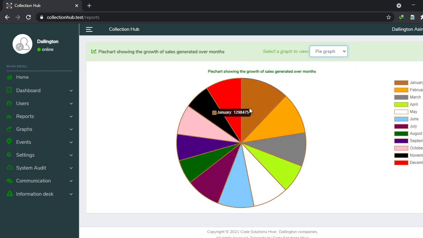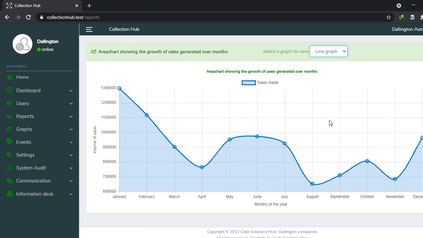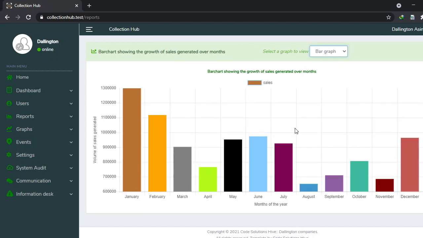If you look at this, it tells you that you have your legend here, where you can see that January is this, and you made that amount of money from sales. So with this, you can be able to have a perspective on how your business is making money, basing on the data generated from sales, using these three different graphs. And I think it is an important tool for every business owner to be having.